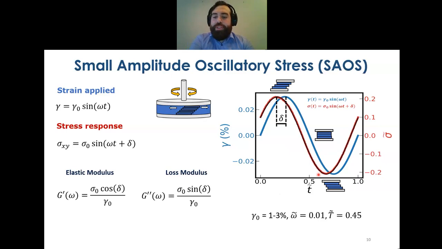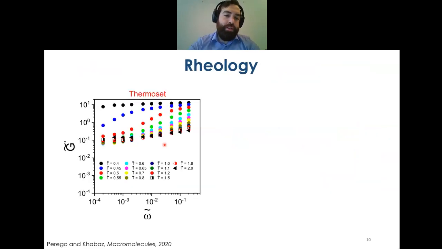Other than the volumetric study, we can do some rheological study under non-equilibrium condition. And the way this is done is really similar to what you would do in a normal rheometer in your lab. So we can do some small amplitude oscillatory shear, which means that we can prescribe some strain to our system, the blue line, and then we can measure the stress response, the oscillatory stress response of the system. Now we can fit this line and calculate our G prime and G double prime, so our elastic and loss modulus for the system.